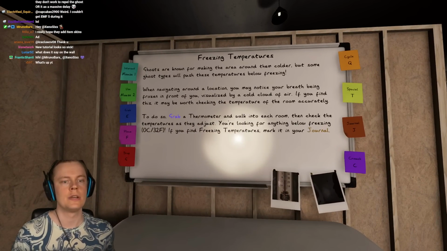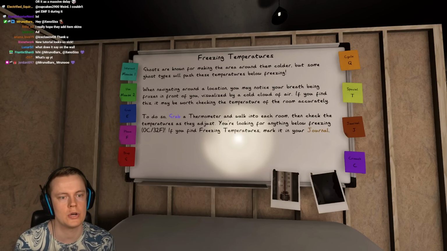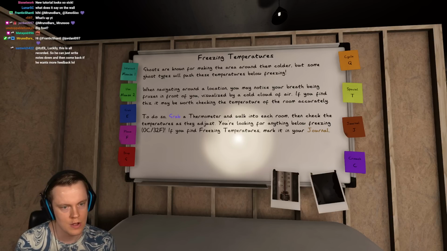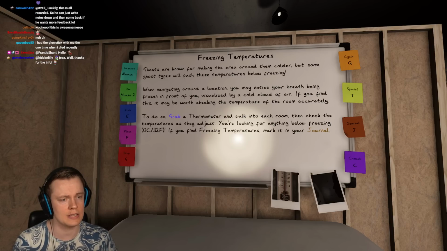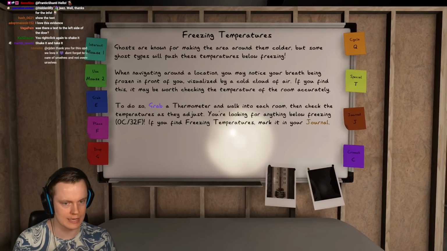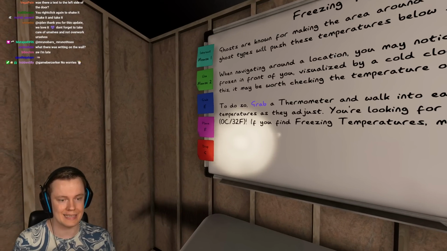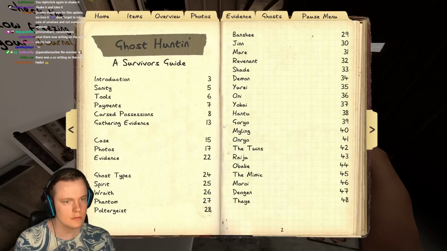Freezing temperatures. Ghosts are known for making the area around them colder, but some ghost types will push these temperatures below freezing. When navigating around a location, you may notice your breath being frozen in front of you, visualized by a cold cloud of air. If you find this, it may be worth checking the temperature of the room accurately. To do so, grab a thermometer and walk into each room, then check the temperature as they adjust. If you're looking for anything below freezing, 0 degrees. If you find freezing temperatures, mark it in your journal.